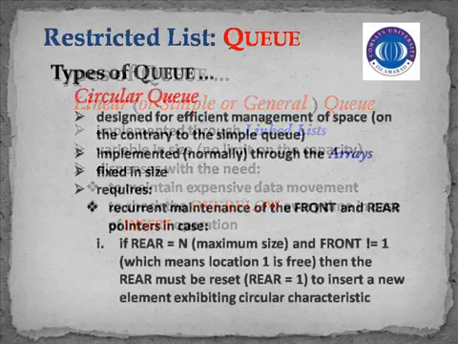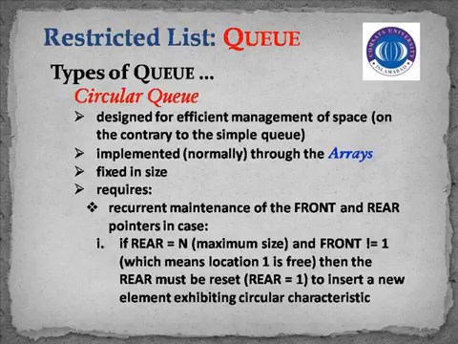insert operation. Dear students, the linear queue has an issue that it will not allow any insertion when its rear end indicates the maximum size being occupied, even though its front pointer specifies that some free space exists after deletion operation. To overcome this issue, the circular queue is designed for efficient management of space, in contrast to the linear queue. The circular queue is implemented normally through the array and it is fixed in size.